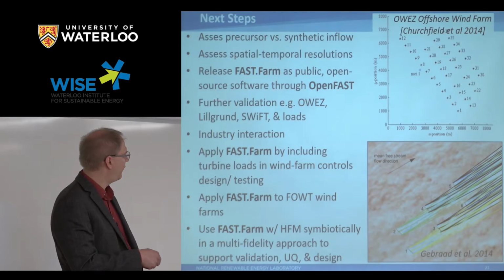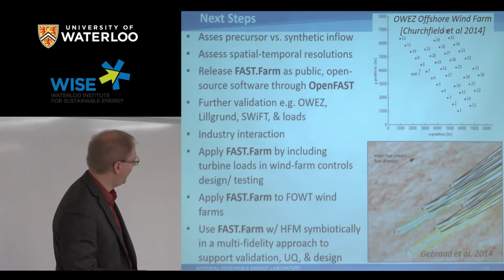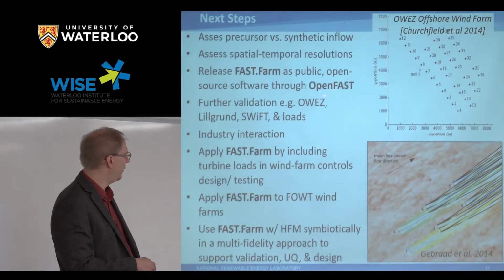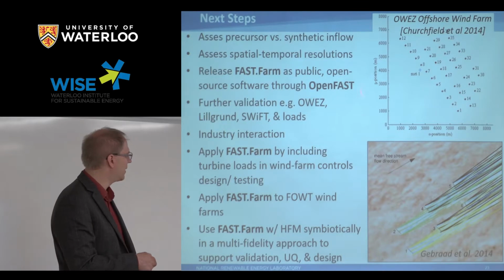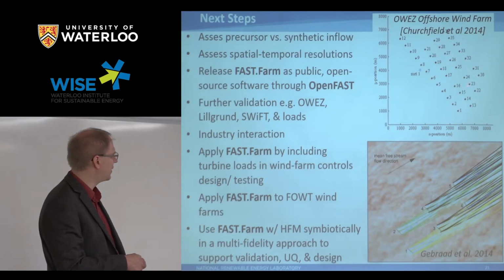Then we plan to make FAST.Farm public, and that's coming likely this fall if you guys want to start playing around with this yourself. And then the other thing we're working on is validation with real-world data sets. The only thing I showed you today was against high-fidelity LES, but we're doing comparisons against this OES wind farm. That's the SOFA simulation I showed on the very first slides. The 36 Vestas V90 turbines.